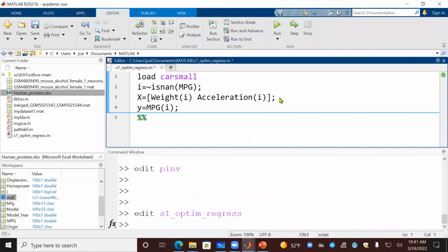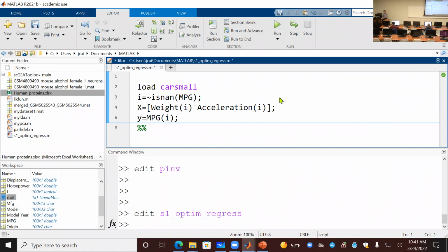I can have these 2 percentage signs, which give me a block definition in this source code editor, and then load data X and Y. That's the purpose of this. So I can run this section. I click this, and this active section will be executed.